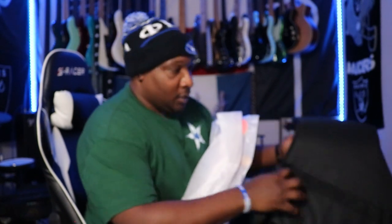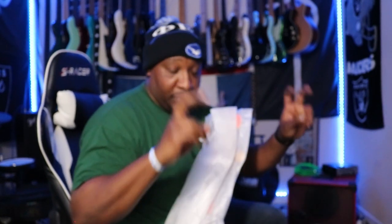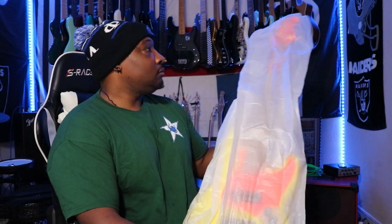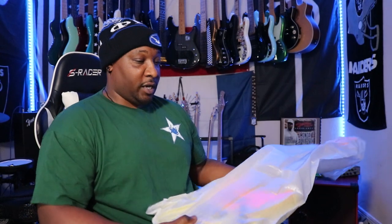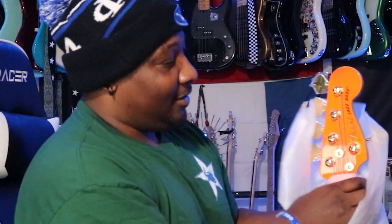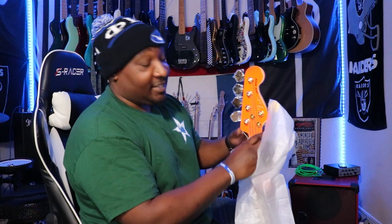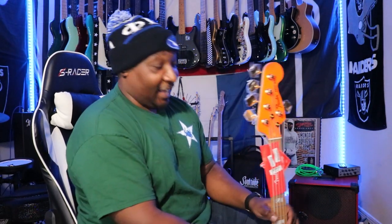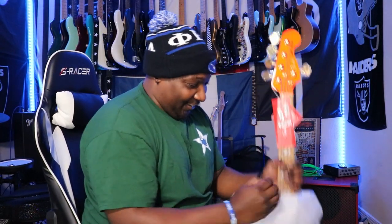Okay. Relatively substantial. I gotta look at the specs on how heavy it's supposed to be, but it's not the lightest bass I have. I'll give it probably right around 10, maybe a little shy. Oh yeah. Now what I'm gonna say is this camera doesn't do this color justice. This orange is orange. Like, it's neon.